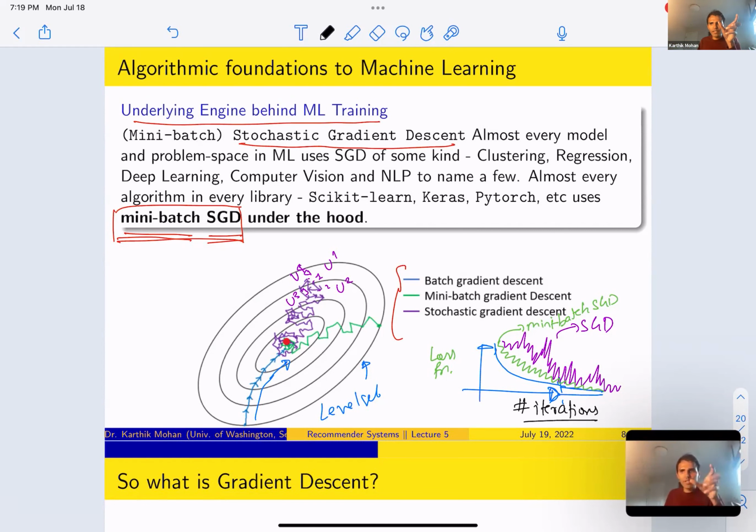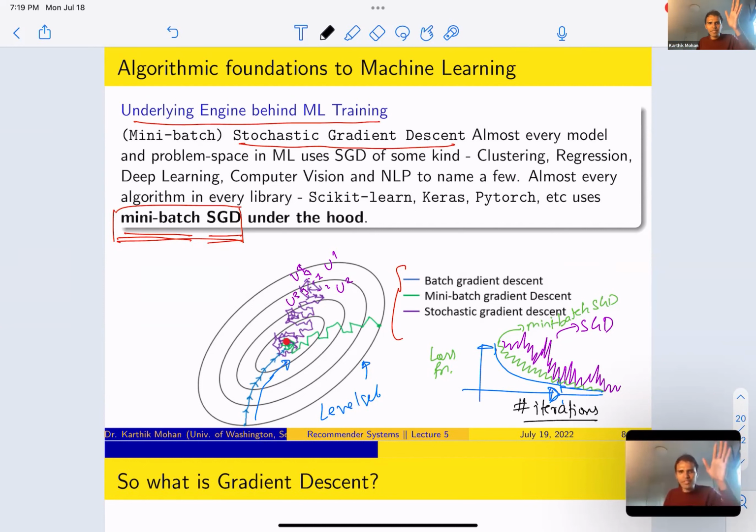Whereas when you only look at a subset of the data points, it's easy to compute the gradient. It reduces the number of computations. There's less storage involved. So the per iteration complexity is lower for stochastic gradient descent. But as you can see, stochastic gradient descent also takes a long time to converge. It can oscillate a lot. It will eventually converge, but it will take a long time.